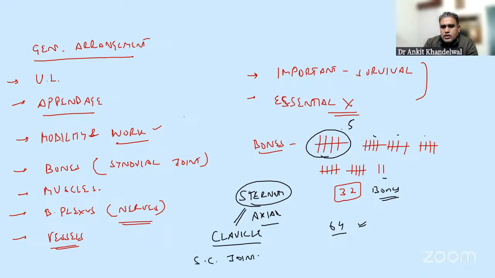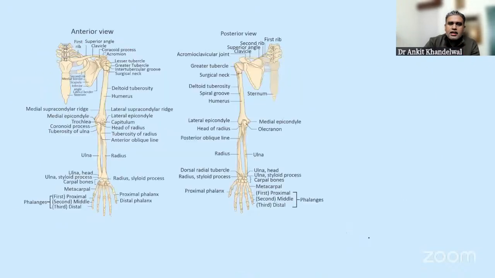So the sternum will have a joint with the clavicle, and that is known as which joint? The sternoclavicular joint, the SC joint. And if I might ask you, because we have done a session on general anatomy, this SC joint is which type of joint? It is a saddle variety of synovial joint. I hope the picture is somewhat clear. Let us see some images over here.